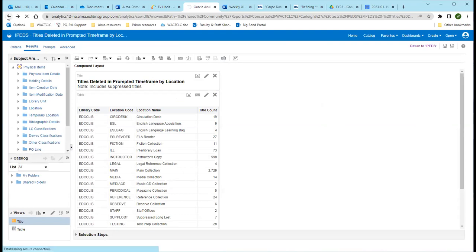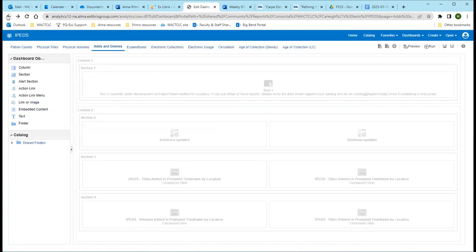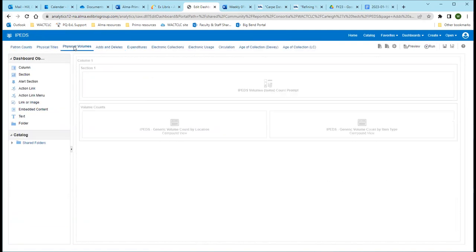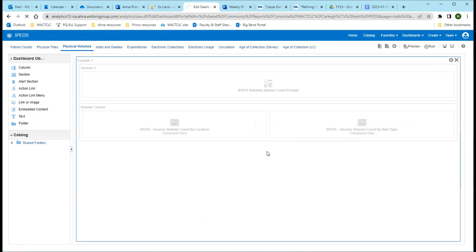Let's compare it to one I haven't updated so we know what that looks like. So a different one, we'll go to physical volumes and edit analysis.